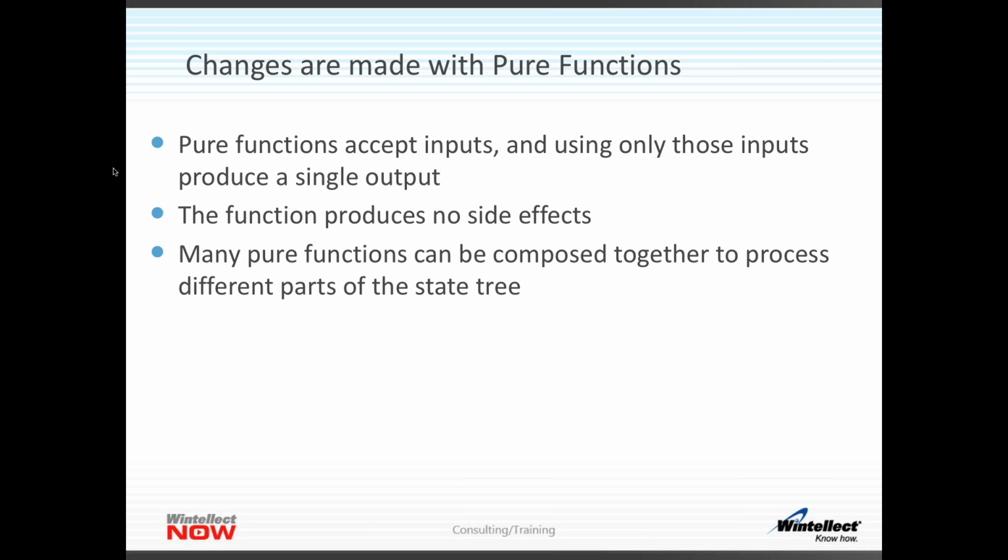Now you can take these pure functions and use them to compose and build an entire state tree for your application. But these pure functions are the only things that are used to produce a new state object. So if you think about it, we have this unidirectional data flow where the data all flows in one direction. Through the use of actions, reducer functions are used to produce new state objects, and those new state objects are produced immutably, allowing us to easily determine what's changed or not changed so that we can efficiently update our UI.